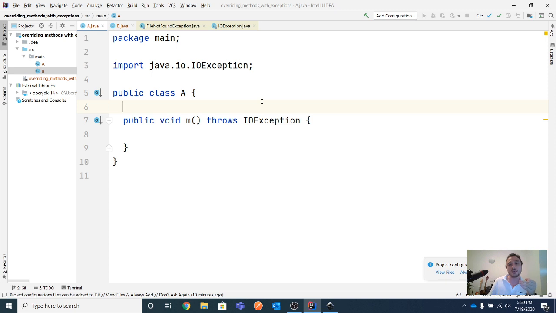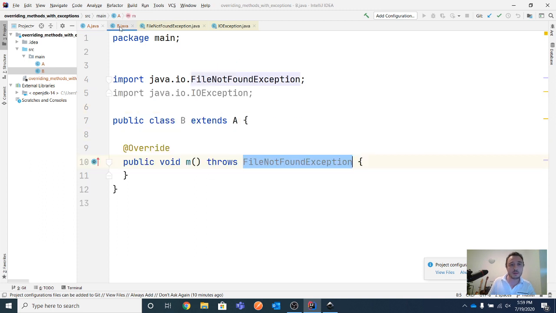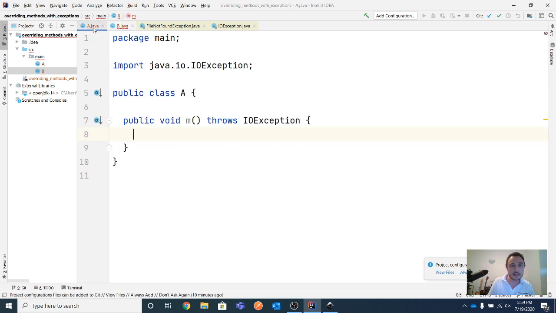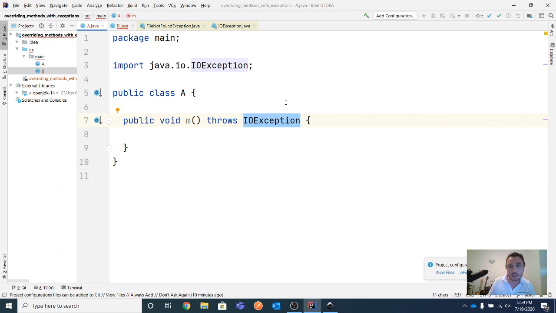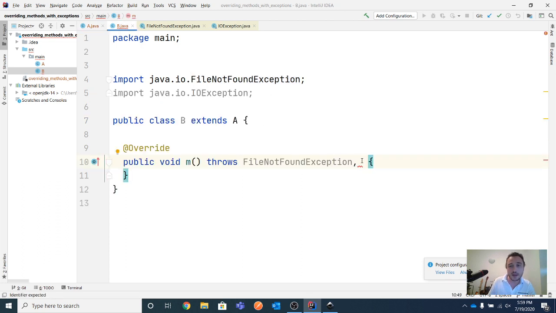the inheritance logic. And the last thing we need to discuss is that, of course, you know that you can throw multiple exceptions here by separating them with a comma. Well, of course, I would not be able now to throw some other checked exception here. That would mean I throw more exceptions than the method that I override, isn't it? So that means that if I have here another kind of checked exception, I'm not sure now which checked exception I should try.